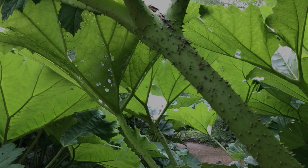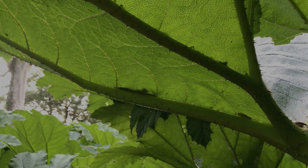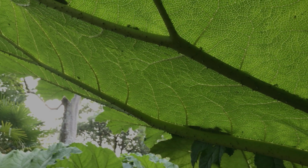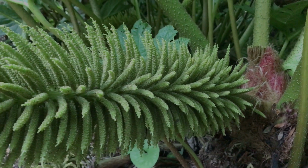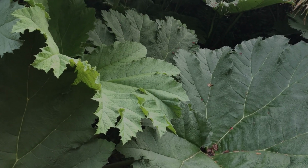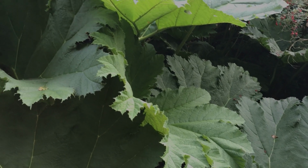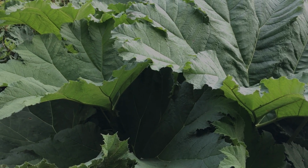That'll do two things. It will stop the rain saturating the crown of the plant, and you don't want wet and cold because that can kill these exotic plants. But it will also act as a protective layer, a bit like a fleece on tender plants in winter, and it will just help protect the heart of the plant from any cold, persevering weather in winter. These plants love to grow with lots of light in moist soil. So grow them streamside, beside your ponds, or in a bucket and just give it plenty of water and feed, and you will be treated to these enormous jungly leaves all summer long.